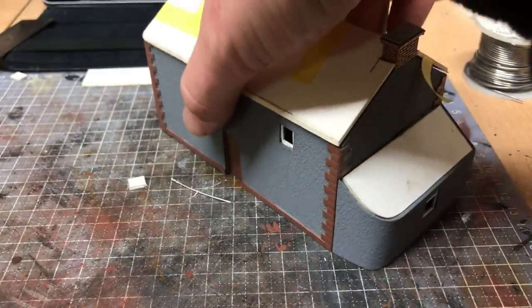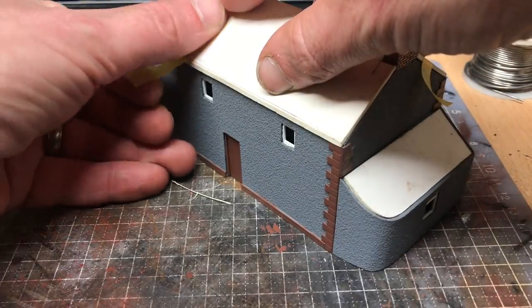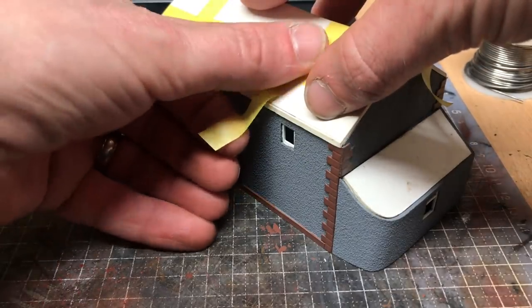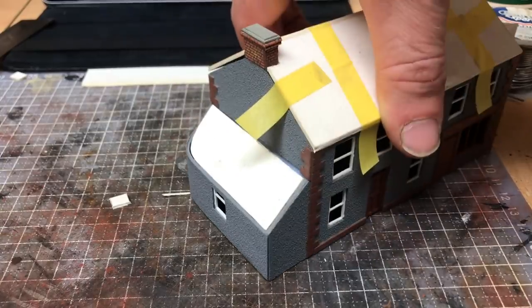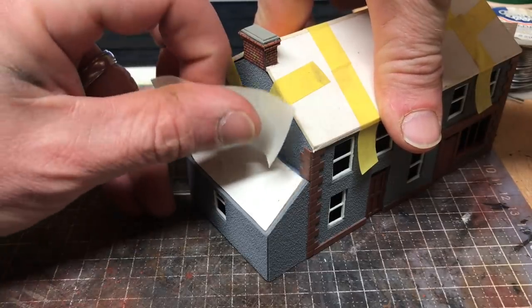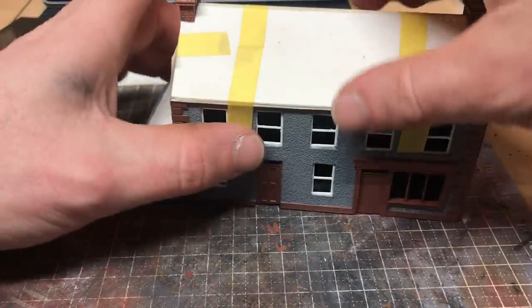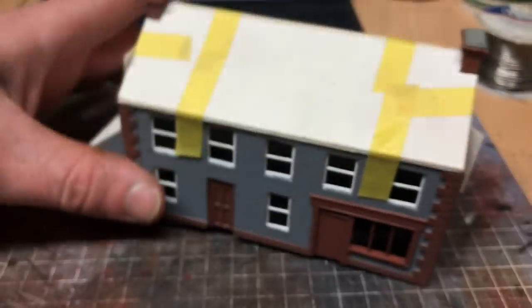I don't want the normal masking tape on the actual card, because you find it being a little bit more tacky sometimes can lift the actual card. But that is more or less the structure being held down in place.